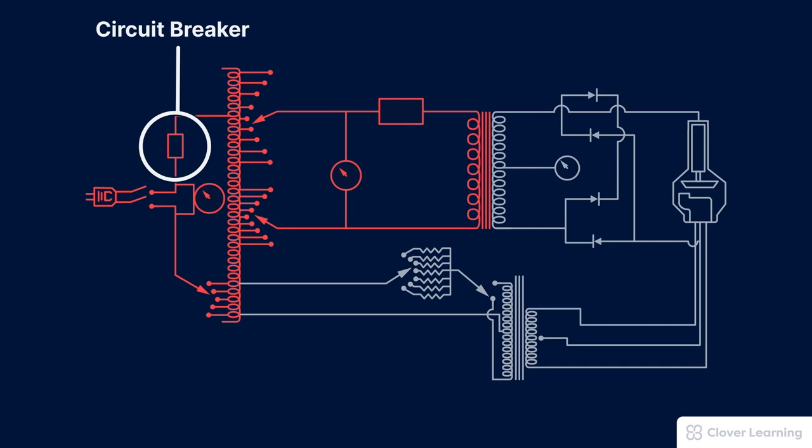The purpose of the circuit breaker is literally to break the circuit and stop the incoming electrical power from moving into the x-ray machine. So why would we ever want that to happen? Well, normally we don't want that to happen, but if the x-ray machine tries to draw too much power, the entire circuit could be damaged. The circuit breaker breaks the circuit before the rest of the circuit can be damaged by the extra electrical power.